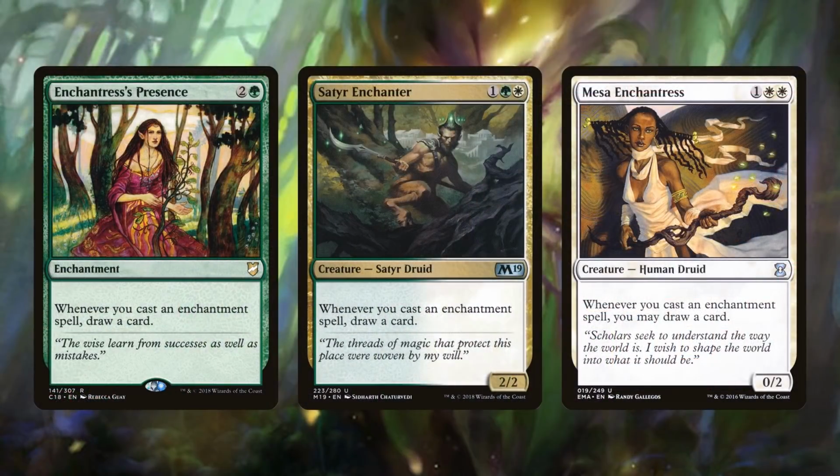I really like Eidolon of Blossoms because it draws a card when it enters the battlefield, and it's an enchantment itself. For example, the Setessan Champion, it's not an enchantment. So when it enters the battlefield, it's just like, cool, you got a creature. Enchantress's Presence I like a lot because it is an enchantment, although it says whenever you cast an enchantment spell, draw a card. I would prefer if that said enters the battlefield, because sometimes we have ways for enchantments to kind of move in and out of the battlefield a little bit.